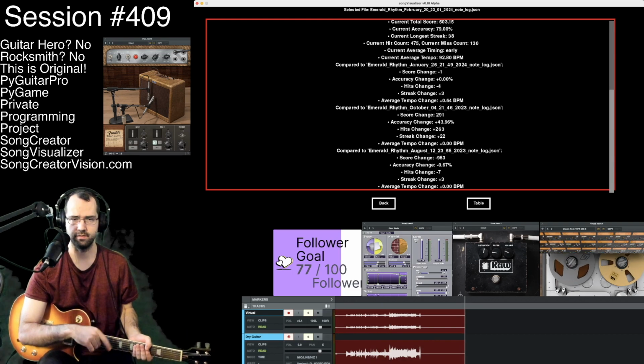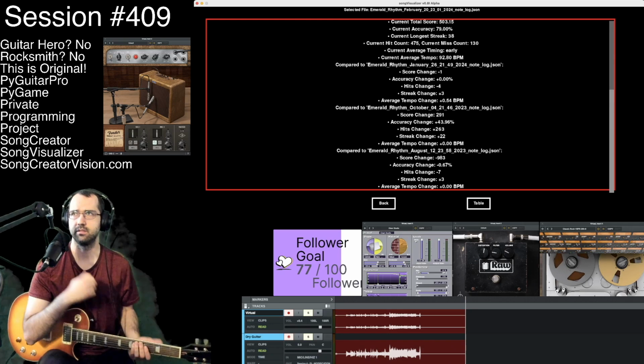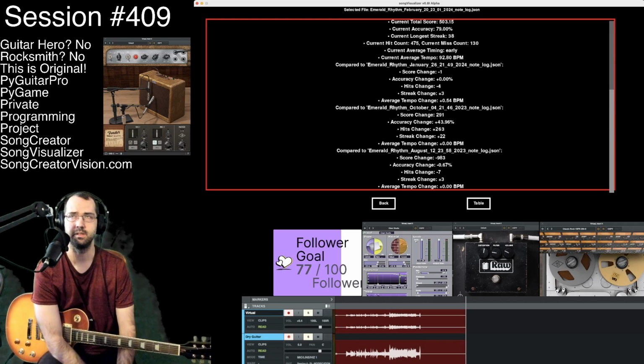Maybe that's another setting. If I do the note hit effect, do I just instead... I've been struggling with the user feedback.